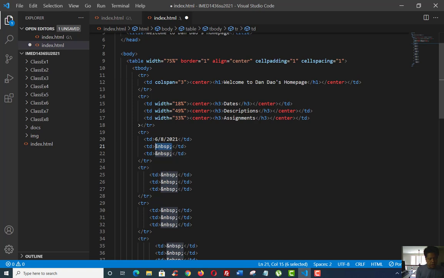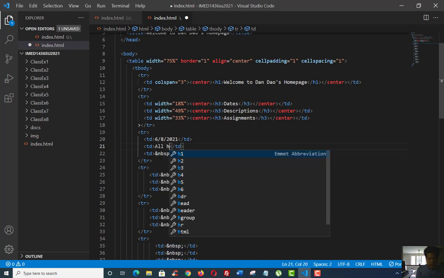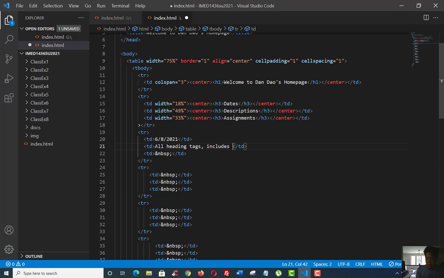Let's say you were doing heading tags, all heading tags, which includes your H1, H2, etc. All of that goes inside of your table data as well.